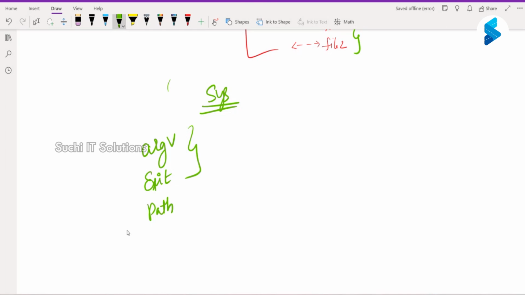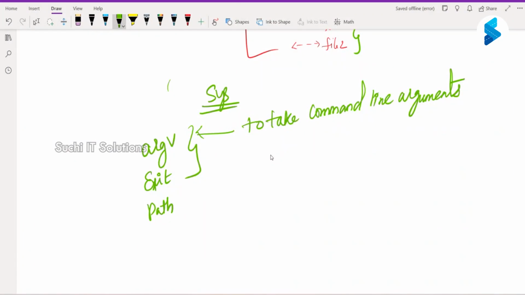Argv helps us to take command line arguments.